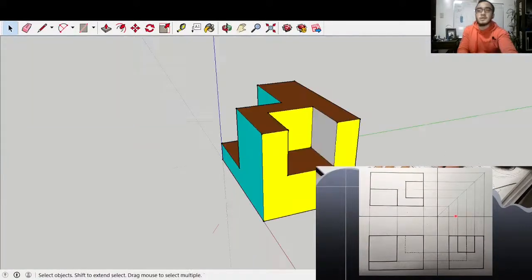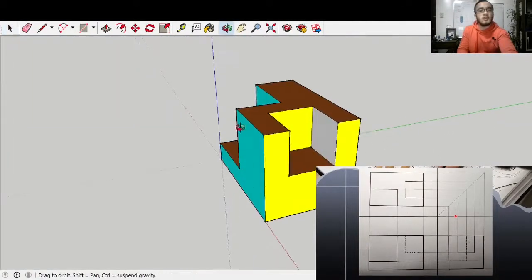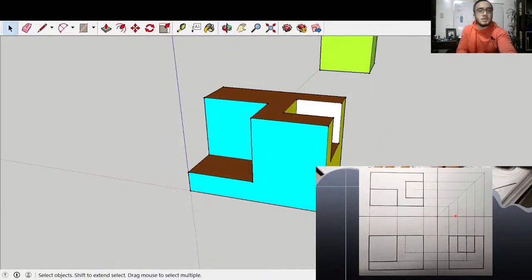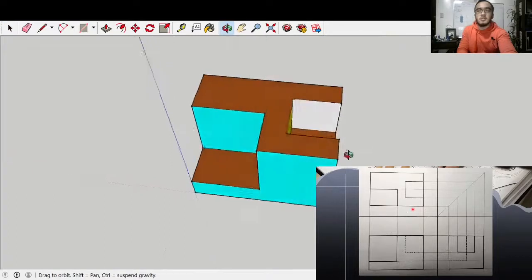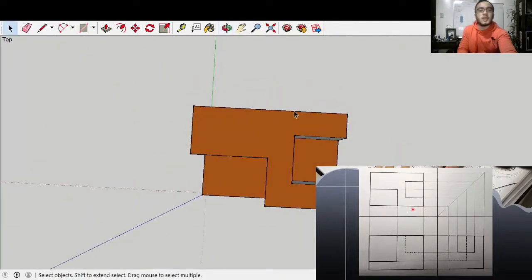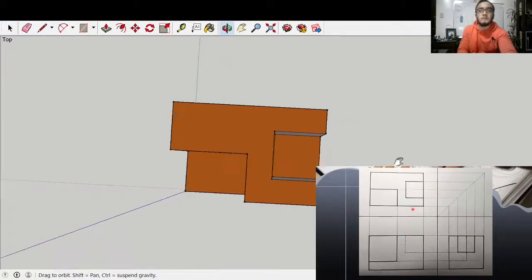If you could see in the upper left corner on your bottom right screen, yung orthographic view niya, what that actually is is the top view. So this would be the top view of your figure. And explain na natin dito, this would be the top view. Itong brown lang na part. Kung ano yung nakikita mo sa ibabaw, that is what you would be drawing. So this would be the top view.